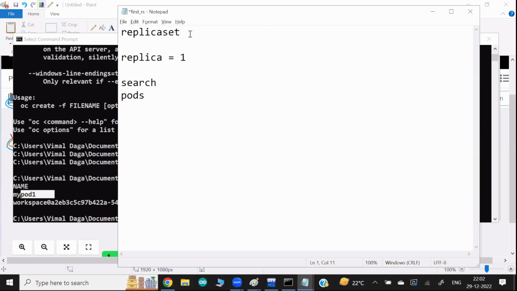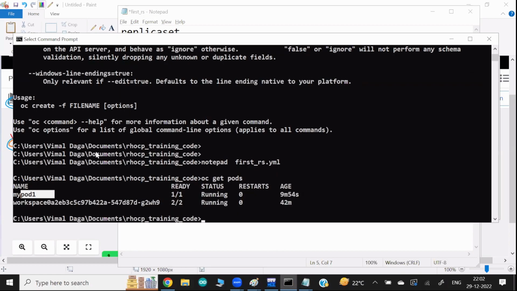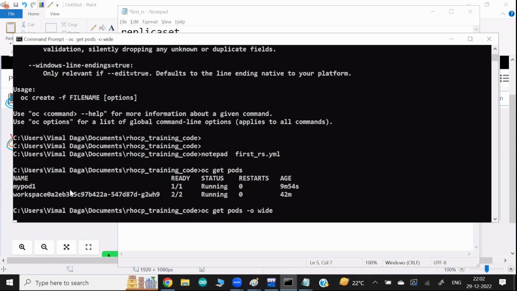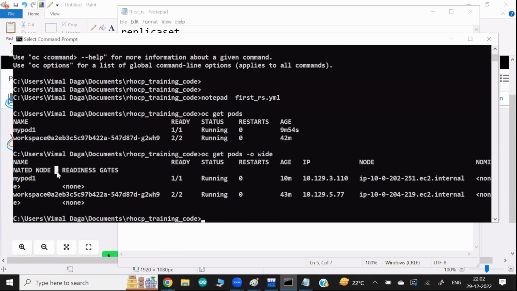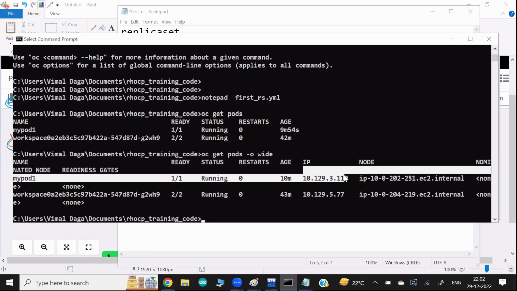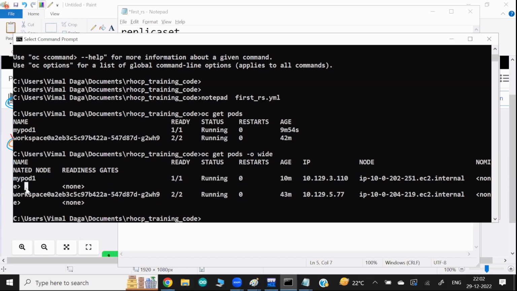But how do you search for this pod? Don't search for this pod with a name or with the IP address, because if it fails again, the next time they recreate it, the IP will change. If you have multiple copies, then every copy comes up with a different name.